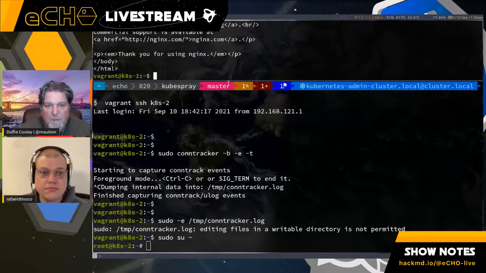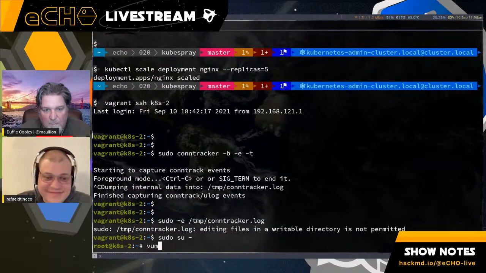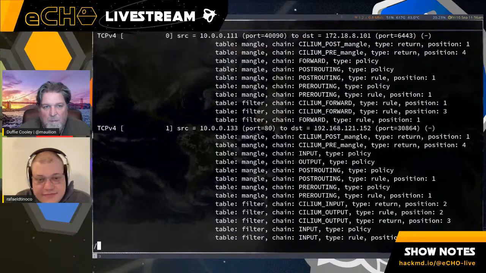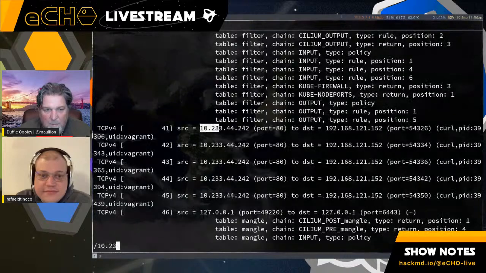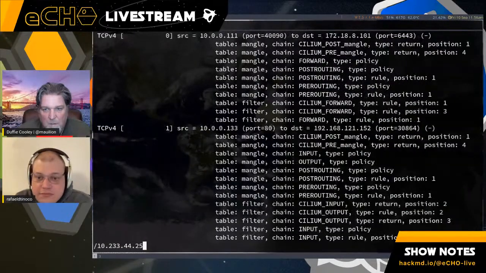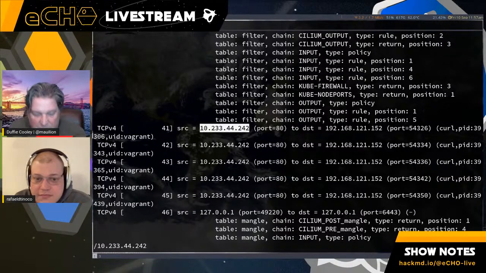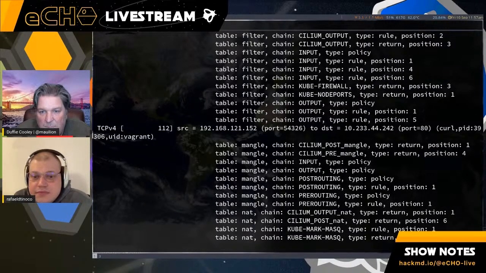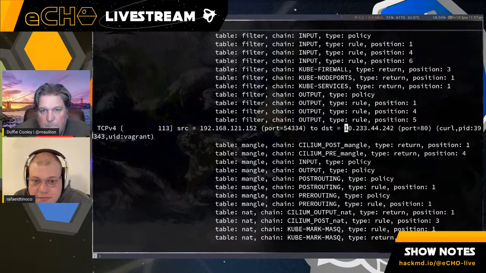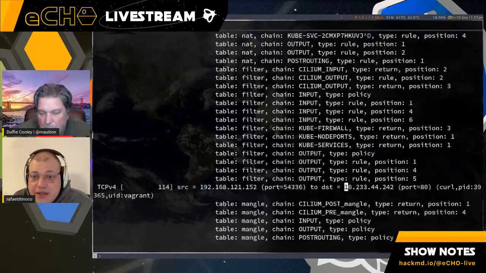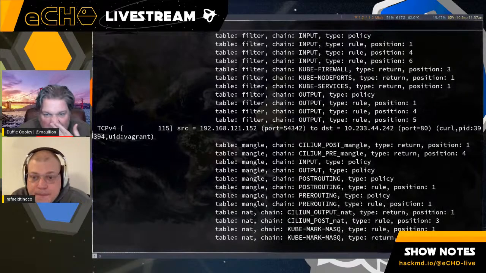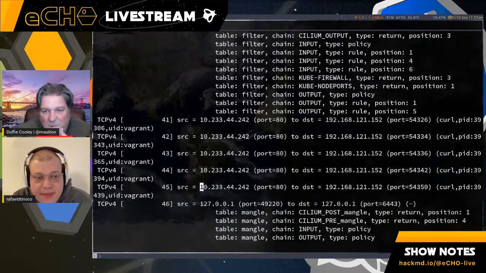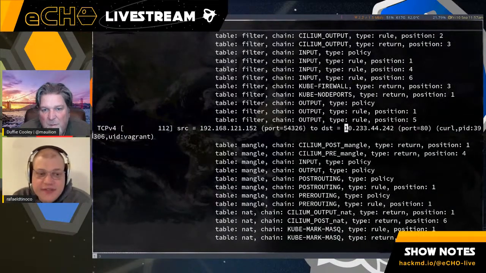It's a little bigger. Make that a little smaller. We should also see the mark for it, I think. So this is from 244. You have a Cilium pre, position 4 in mark. Yep, which is probably kicking it up to the Cilium rule set. Does it load balance coming from the same source multiple times? Oh, it's a probability 0.5. So it should change. Yeah, you should be able to see the balance.